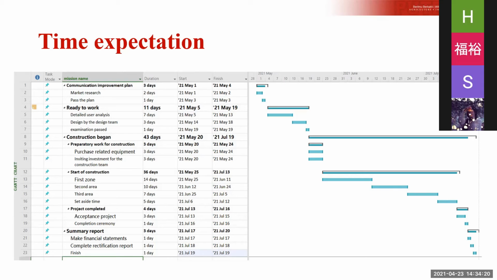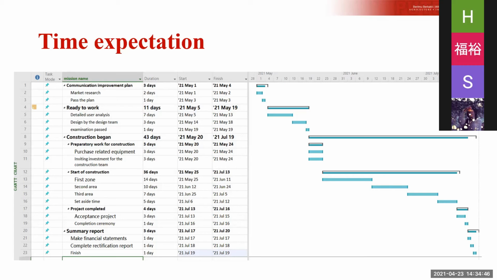We need to determine user analysis and design the team and pathway design. We need 11 days. We said we start at 5th May in 2021, and the next slide is build the 5G station.